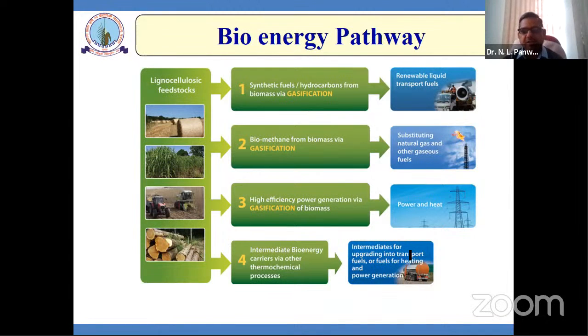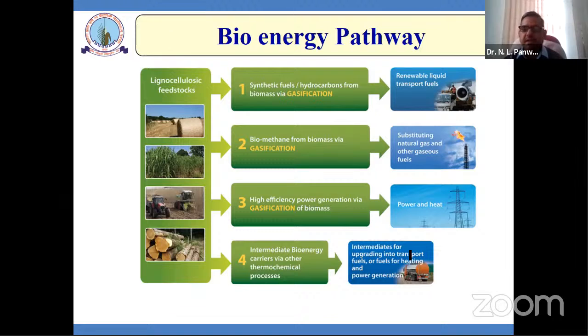If there is poor lignin content or no lignin, then we can directly ferment this biomass and produce ethanol. But lignin will not degrade without increasing the temperature beyond 500 degrees Celsius. So this gasification mode, your thermochemical conversion mode, is desirable to crack this lignocellulose material and convert it. Lignin is simply a long carbon chain. So if it completely combusts the lignin material, then certainly it will give a good calorific value.